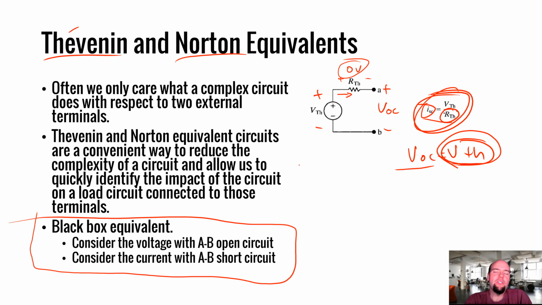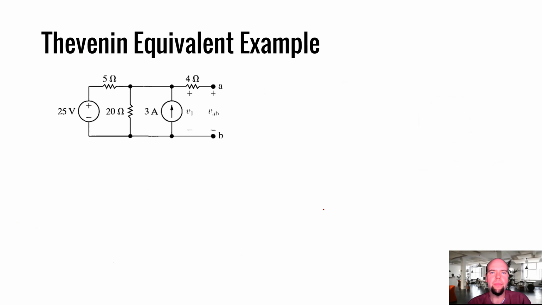And not only can we do this in real life, if we actually had a circuit with two terminals sticking out and mystery inside, if we actually had a black box, we could do this. We can also do this when it comes to the circuit. We could take any complicated circuit and short these two terminals and calculate the current flow through it using whatever techniques we want. And we could leave the terminals open and find the voltage across it using whatever techniques we want. And that's totally okay. So let's do it.